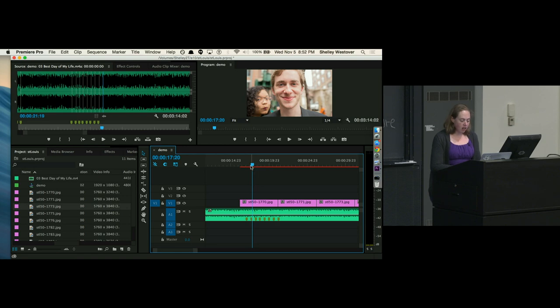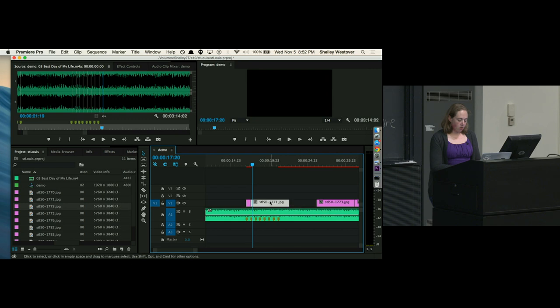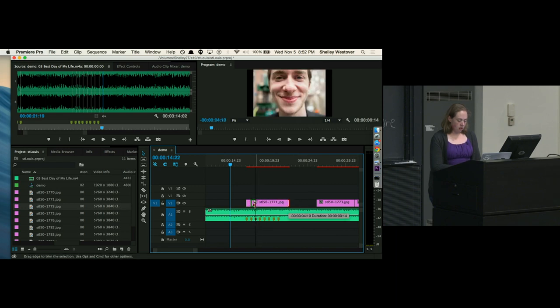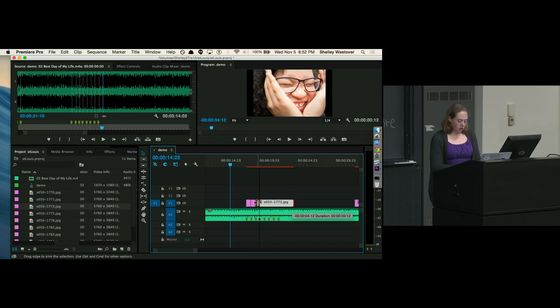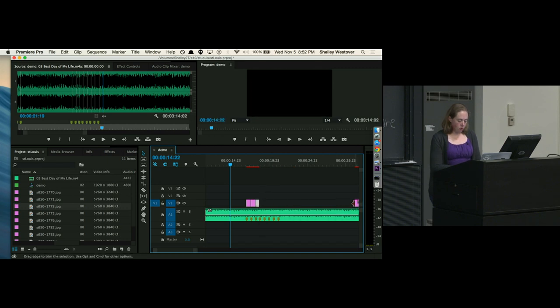You can see these markers here. I have snapping on, which you can see by this little icon here. It's also S as a shortcut key. Right now, when I hover my cursor over an edge of one of these photos, I can pull it in till it snaps to this marker, and pull this one in till it snaps to the marker. Drag them over. Let me move my playhead out of the way so that you can see this cleaner. I'll just do a couple of these. One more.